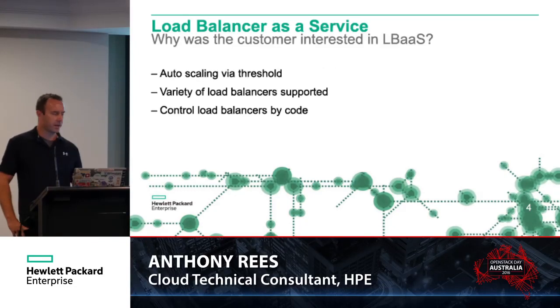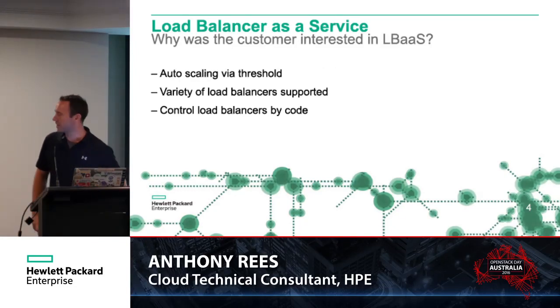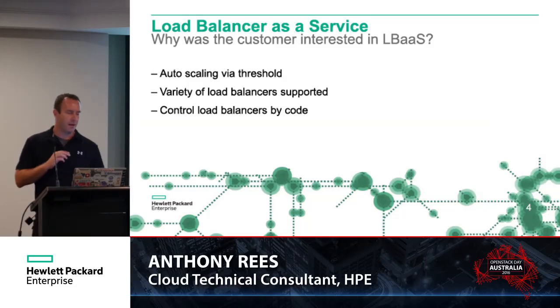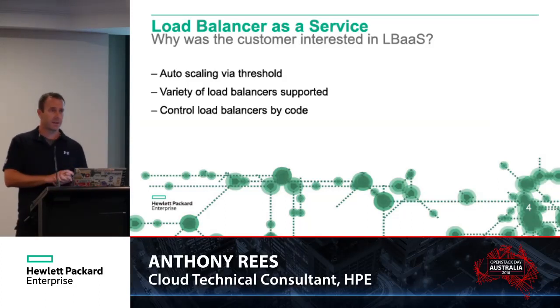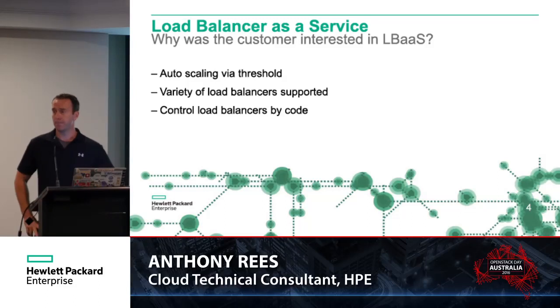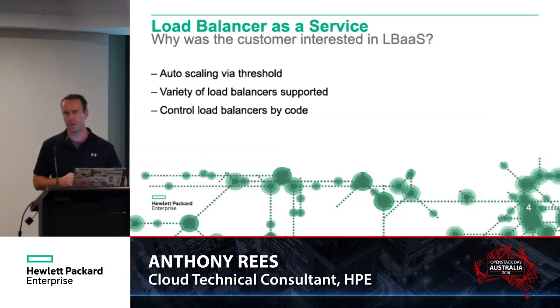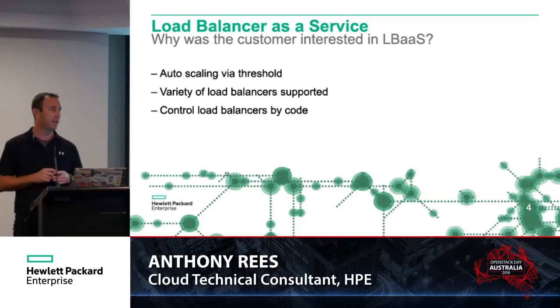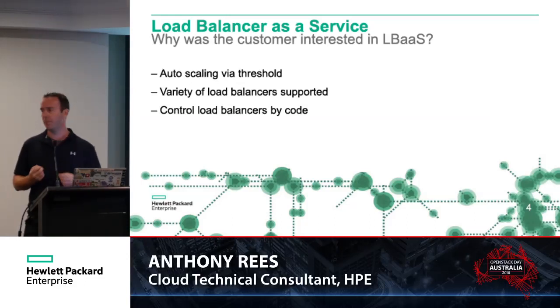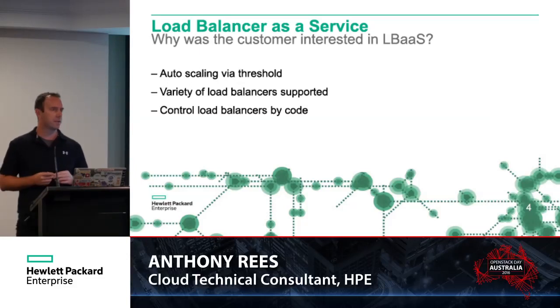And the first demonstration that we're going to go through is our load balancer as a service demonstration. This one involves autoscaling. It is running on LBaaS v2, so it is an LBaaS v2 demonstration. And this particular customer wanted to be able to take advantage of LBaaS v2, and they did have maturity and understanding of the V1 integration with Kubernetes and some of the challenges around that. We'll talk more about that in a moment, and we'll talk more about the Manaska integrations and things like that that's coming.